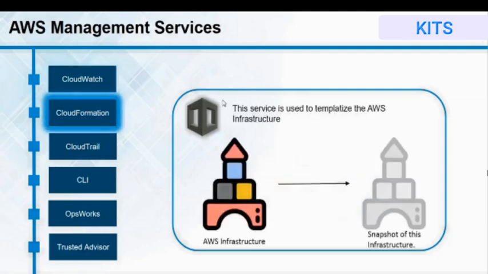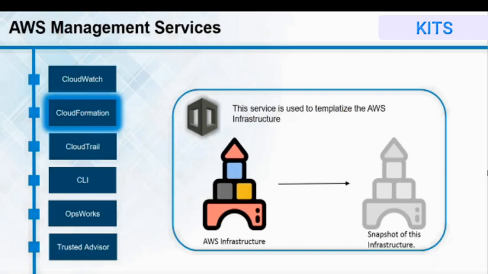So CloudFormation is basically used to templatize your AWS infrastructure. Now, why would you templatize your AWS infrastructure? When you have different environments and you want to launch the same infrastructure in different environments, right? So if you create infrastructure and you don't want to create that again, you can always take a snapshot of it using CloudFormation, and then you can templatize this infrastructure and use it in other test environments.